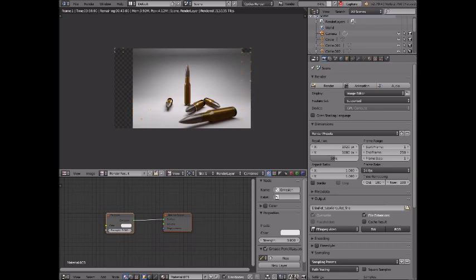Now give it a try on your own, things like making a speaker or something else. Using this method we can achieve all the things.